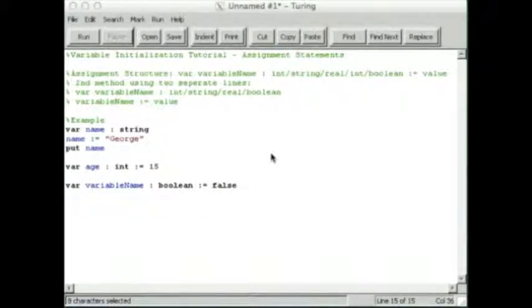Also notice how numbers don't need quotations, and if they do have quotations, then the computer treats it as a text value. Also, text cannot be given to an integer or a real value, and when giving values to variables, you have to make sure you keep to the type: true or false for Boolean, whole numbers and negative ones for integers, text for string, and decimal numbers as well as whole numbers and integers for real.